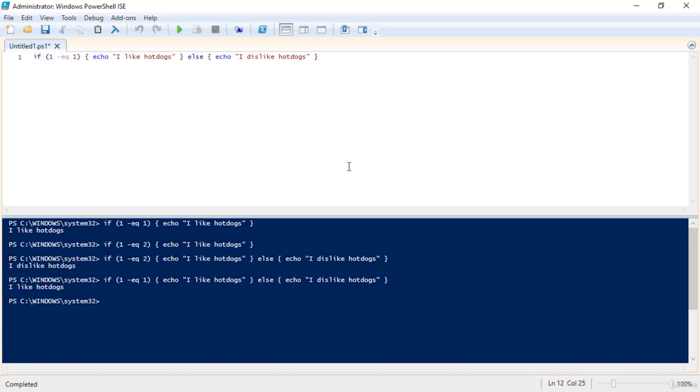Now, there's easier ways to write out these if statements. We could also write this out in the command line just like that by saying if 1 is equal to 2, just like we're writing it here. We can write these out on the command line also. So don't feel like you can only do this in the ISE. You can also write if statements directly in the PowerShell command line. All right, so if I press enter, it's not going to echo high, but if I change this to 1, it's going to echo high.